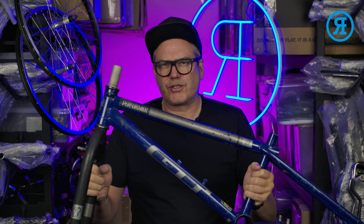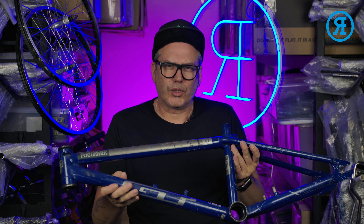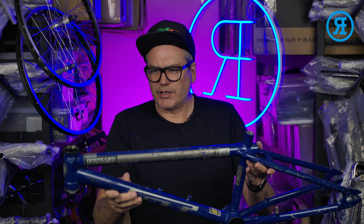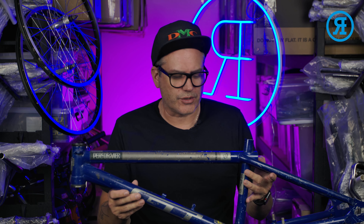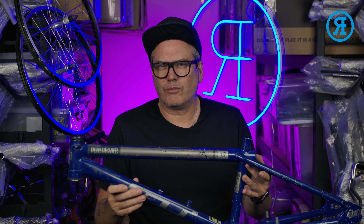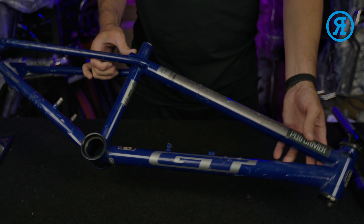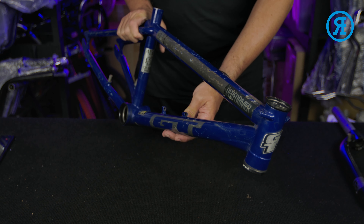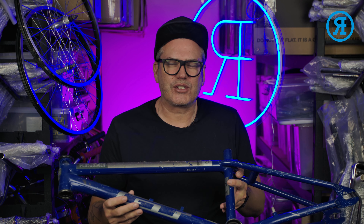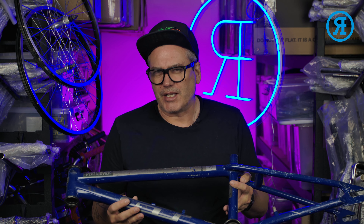It's another small 20 inch box and it has two frame sets in it. The first frame set in box number 1 is this 2003 GT Performer. I bought this one about 6 months ago, really just to have a crack at something a little bit cheaper. A lot of the new school GTs are a little less than the mid school and definitely the old school. It does have a three tube chromo frame. A lot of the frames from GT in the early 2000s were very similar — the Comp, the Air, the Performer, the Slammer — all with very similar frame sets, just badged slightly differently.